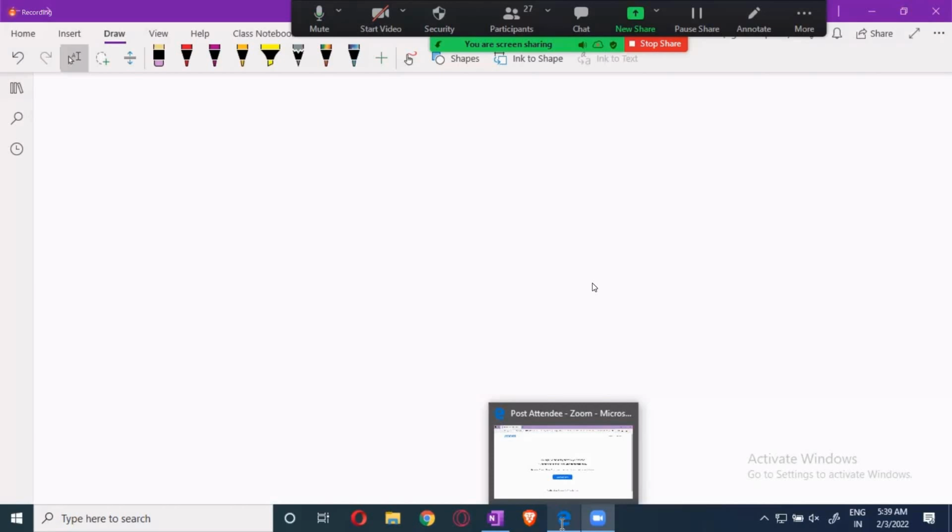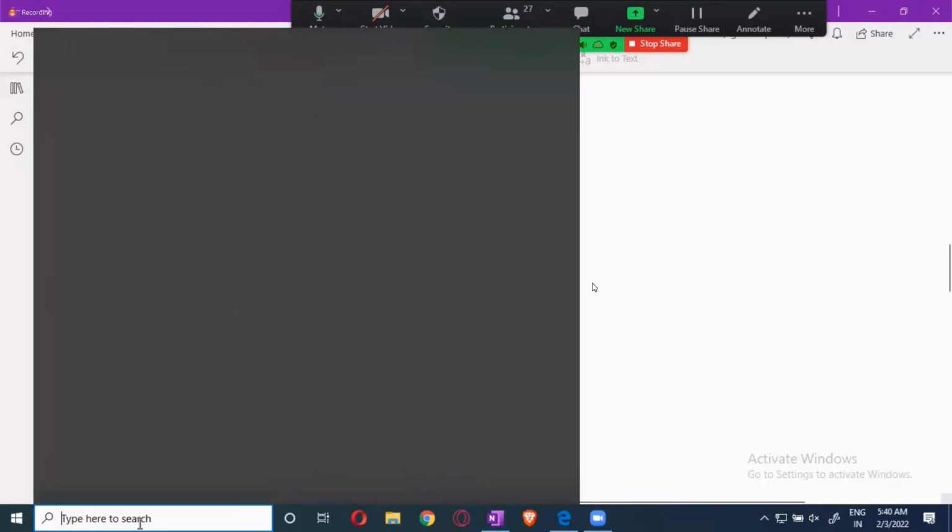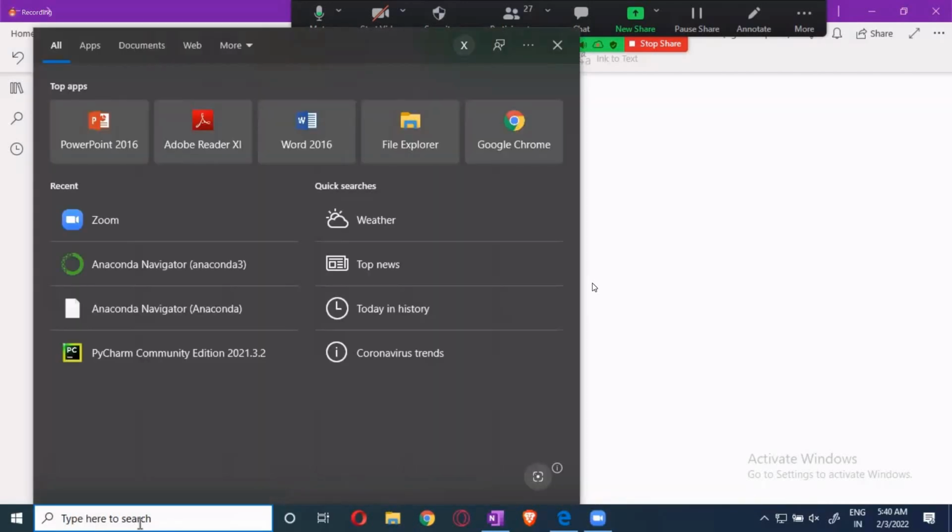That is mandatory. After that, the first 80% of the download will be done in 2 or 3 seconds. The next 20% of the download will take 10 to 15 minutes. For me, it took 10 to 15 minutes. Based on your internet speed, it will take at least a couple of minutes, because it is a very huge one. Remember that.